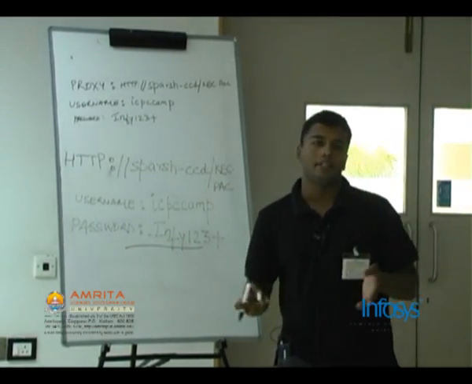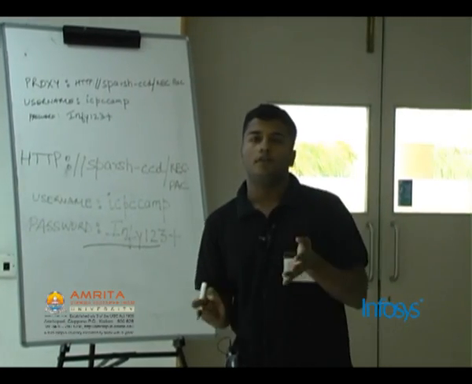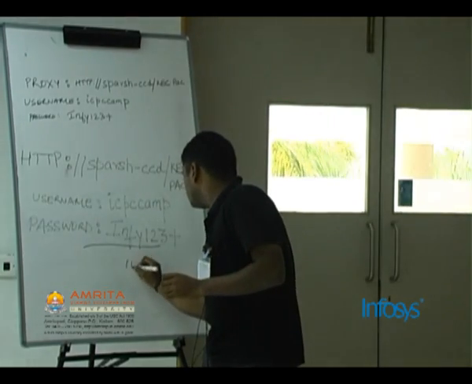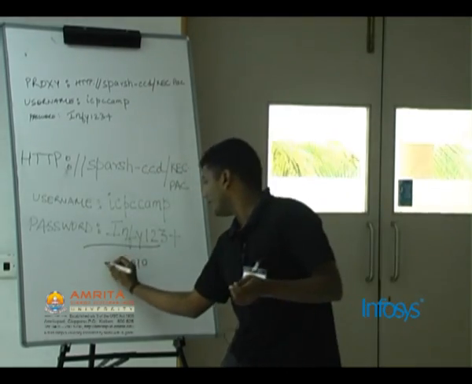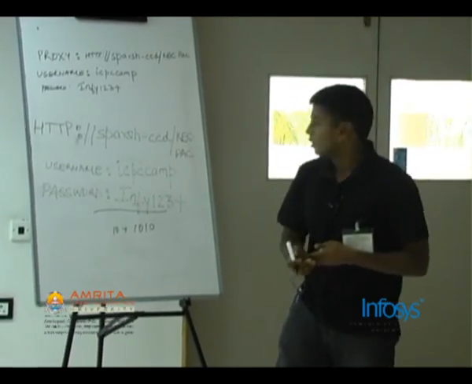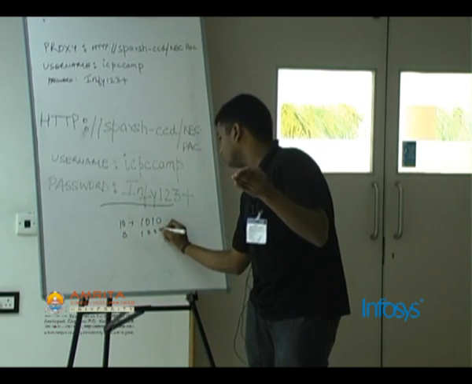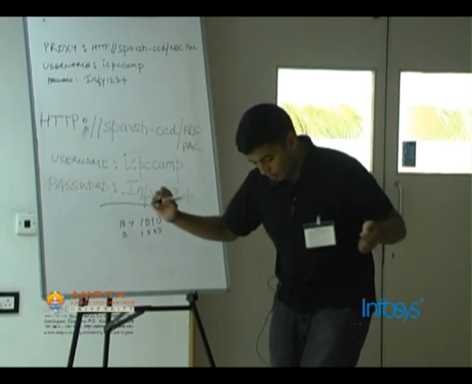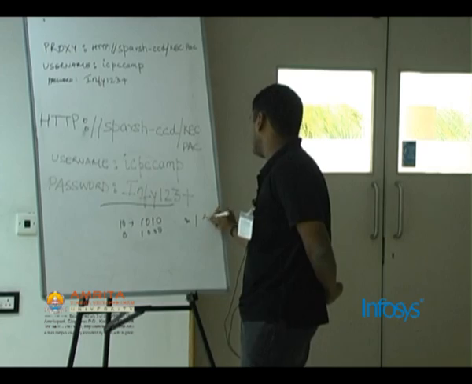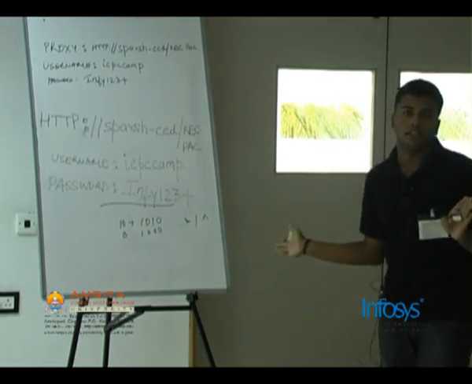Bitwise operations — essentially what really happens is, when I give 10, the computer stores it in binary form. 10 is essentially 8 plus 2, so it will be 1 0 1 0 — this is the binary representation of 10, and this is how the computer understands it, how it is stored in memory. Let's say I have another number 8, which is 1 0 0 0. I define some operations on these two: AND, OR, XOR. We'll stick to just these three, as for Fenwick trees you will only need these three.